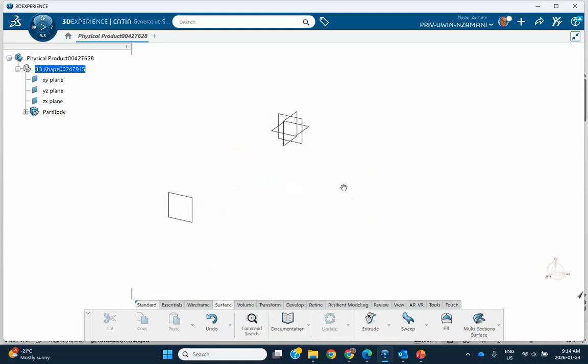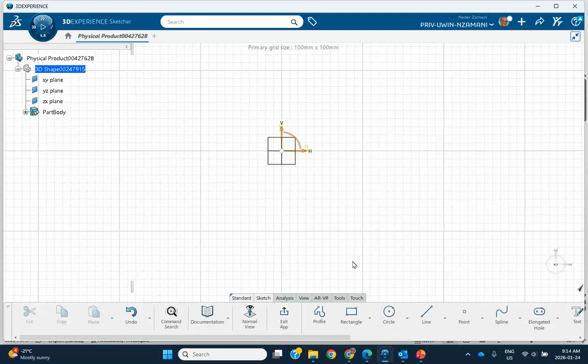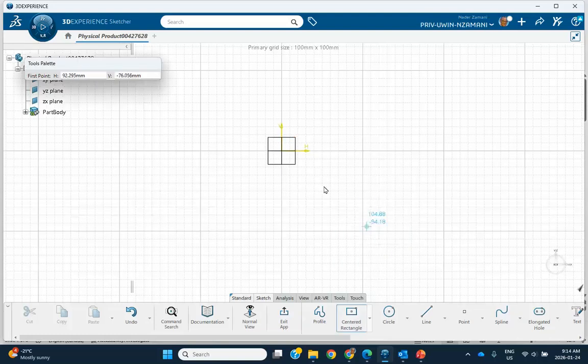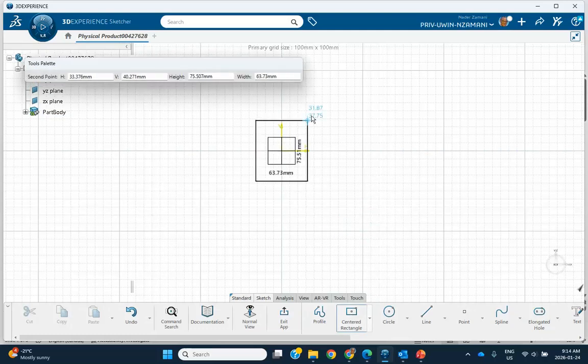Now, on this first plane, I'm going to draw, let's say, a rectangle. I'll do a centered rectangle, like so.